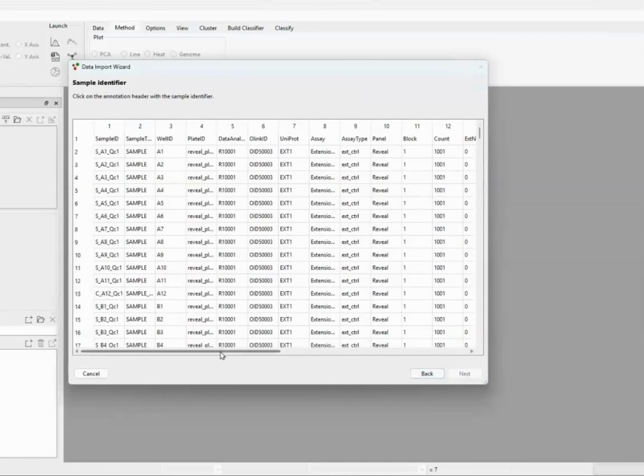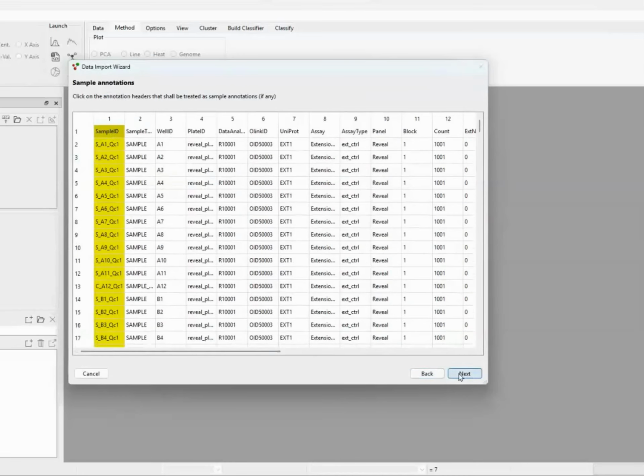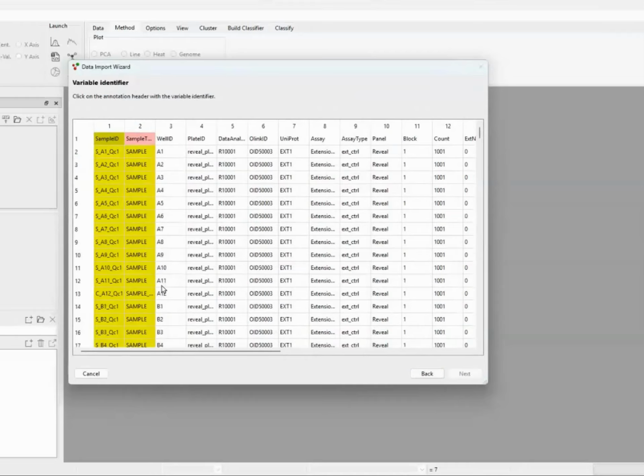Press next. Sample identifier. We got it here to the left. I select that one. So that will be my identifier for the samples. Press next. And then we have sample annotations. In this case, it's just a type here. There could be other things that I would like to import. But in this example, I just select the type. Press next.